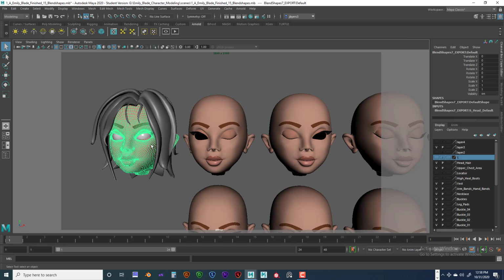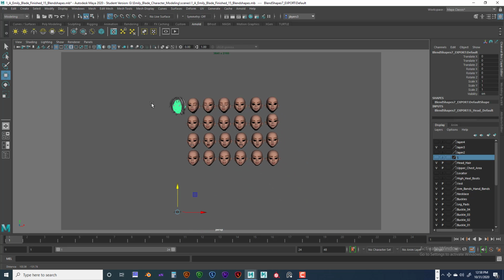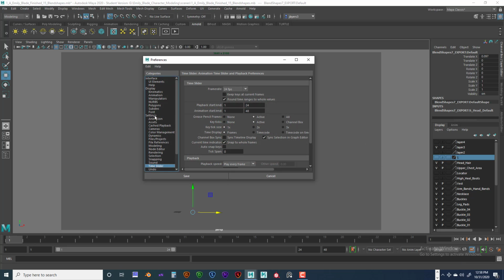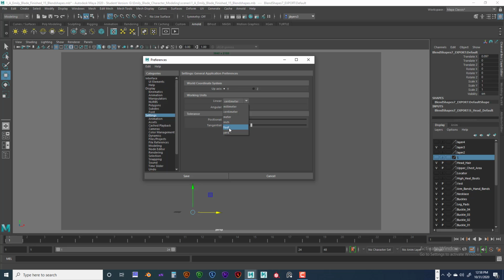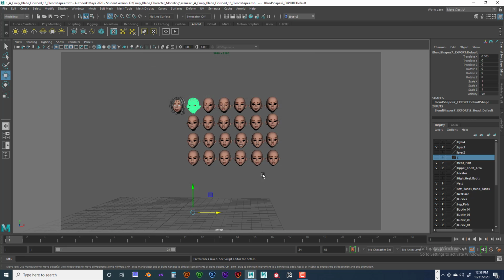So you basically Control D, and what I would do is have the grid snap on. So make sure you turn that on. Control D, and you're going to want to go ahead and move it over. I got the grid snap pretty high, so I should have it on feet, not centimeters. Foot. There we go. Yeah, it's better. That's working better. So the grid snap on, and make sure you snap it over.